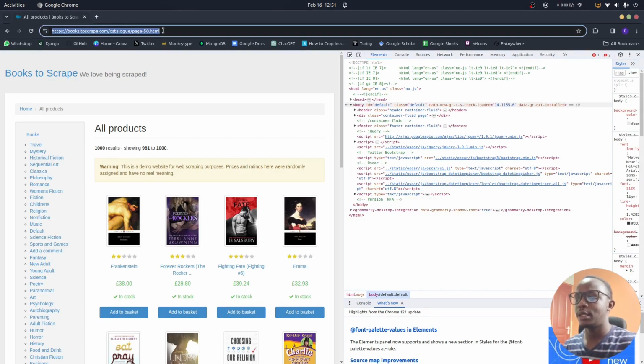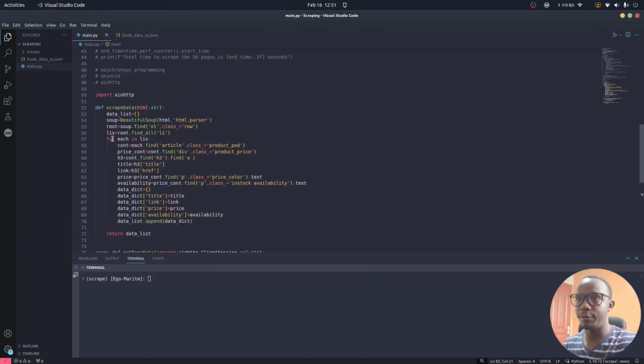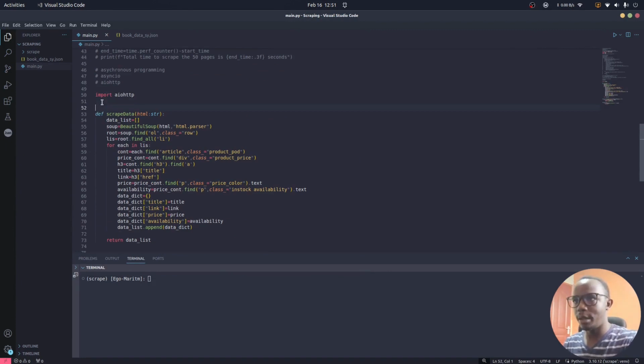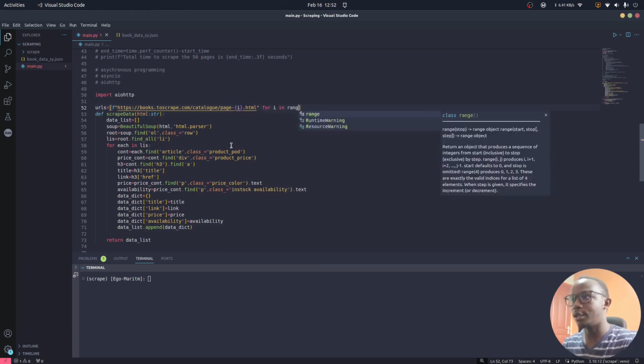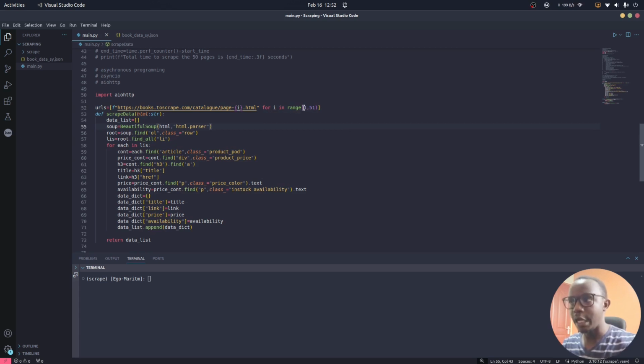We are going to create a list comprehension for all the 50 pages. So I'll copy that and then I will say coroutine. Let's first create all the 50 URLs. So I will come up here and then I'll say URLs equals to that. I'll paste in what we have copied from the books to scrape website, use f strings, and then instead of 50, I'll set that to i, and then we're going to use the range function. So let's say for i in range. So we're starting from page 1 to 50. So I'll set that to 51 because the range function takes the start inclusive and end exclusive, bound to all the 50 pages that we need.